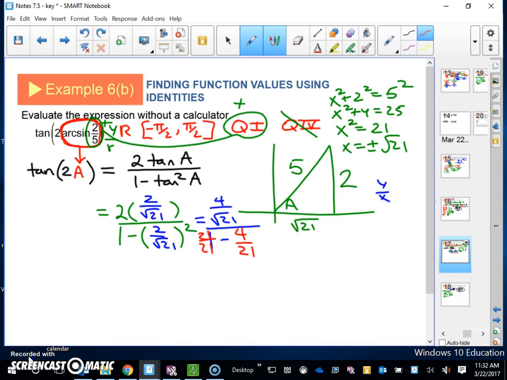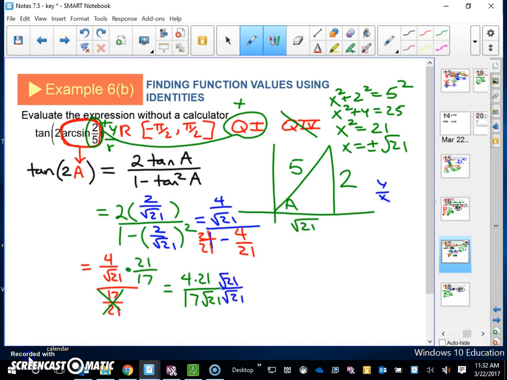Okay, but I get a common denominator. I'm going to have 21 over 21, and that's going to equal 4 over square root of 21, all over 21 minus 4 is 17 over 21. Every time I get a problem where I divide fractions, I'm going to multiply by the reciprocal. So if I multiply the reciprocal, I'm going to have 4 times 21 over 17 square root of 21. And you can multiply 4 times 21 and get 84 if you want, but I know what's going to happen when I rationalize this denominator, and so I'm leaving it. You rationalize the denominator in the usual way, multiply the square root of 21 over square root of 21, and that turns into 21. And so it looks like I can cancel those 21. 21 cancels the 21, and I'm looking at 4 times the square root of 21 over 17.